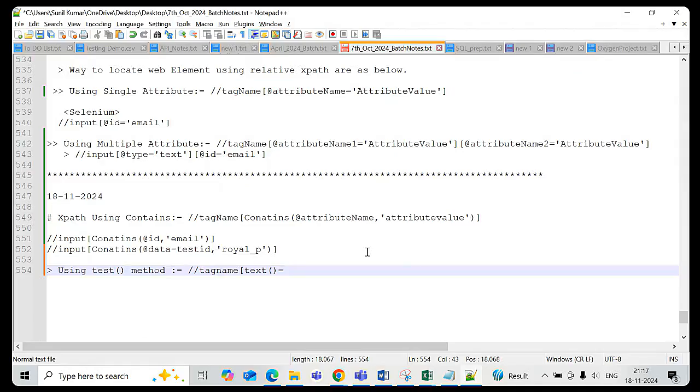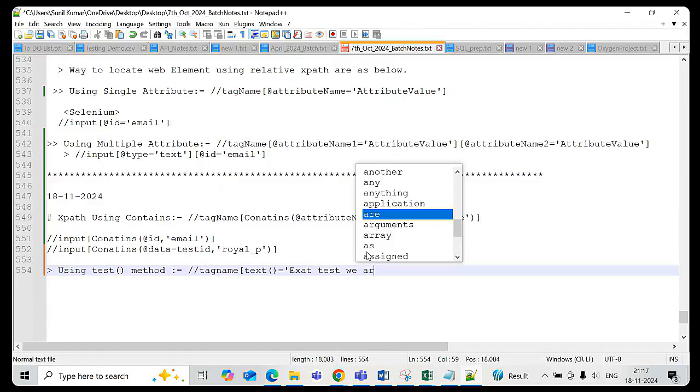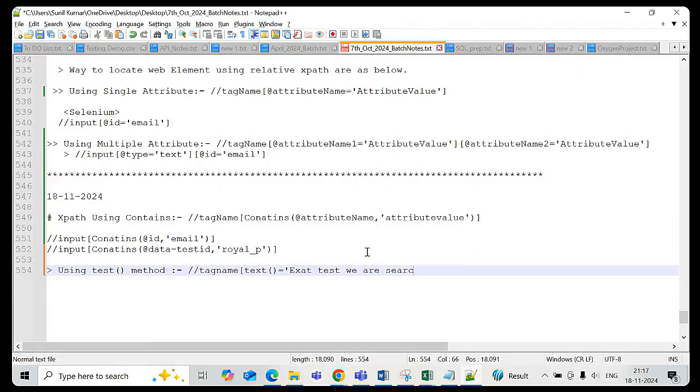So using the text method, whatever text you are going to search, that exact text we will enter here. I'll take an example for that also.